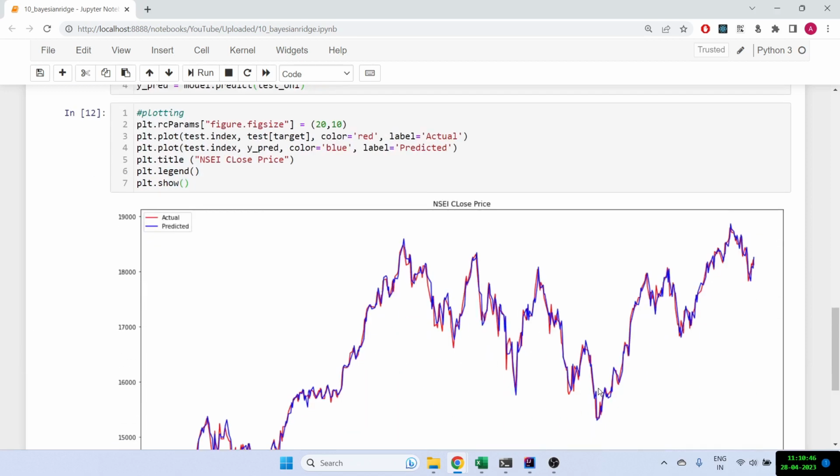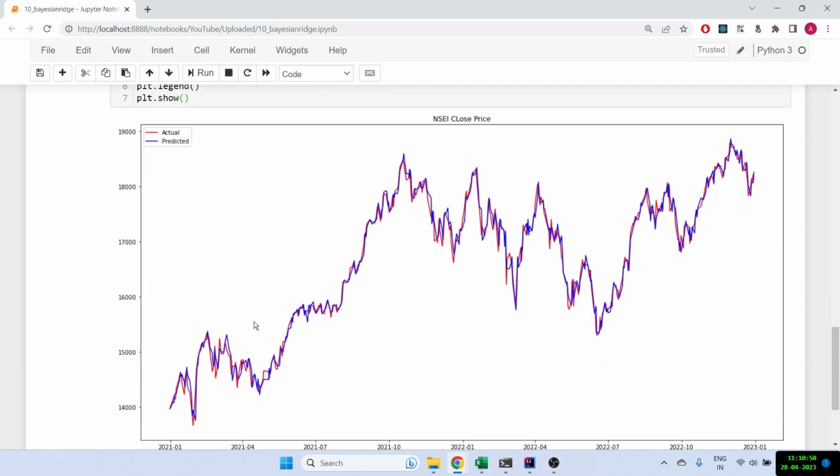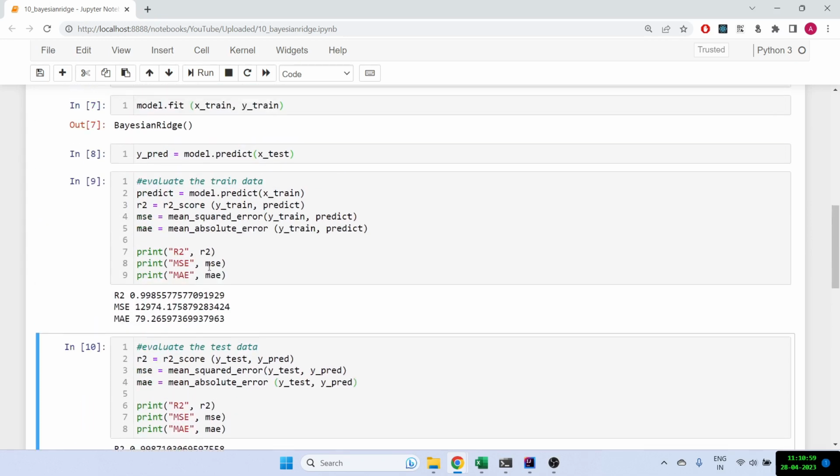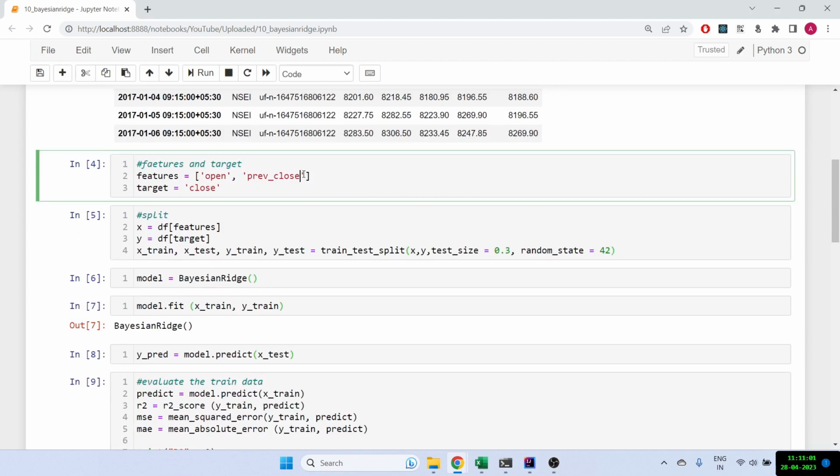And as you can see, the results are not that far, but still not extremely good also. You can see the actual ones are in red, the predicted value is in blue. It's not giving really good results, and as we can see here, the reason is this MAE. So how to make it better? Let's try to add more data points.